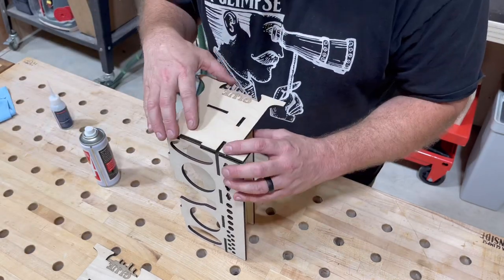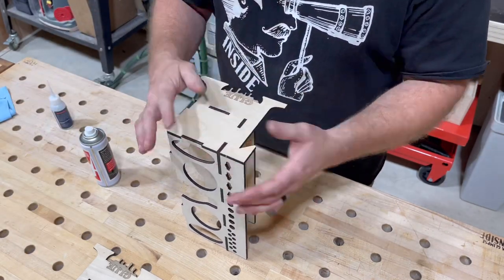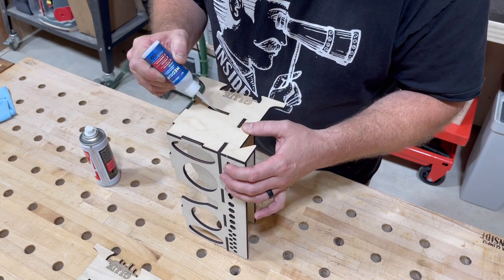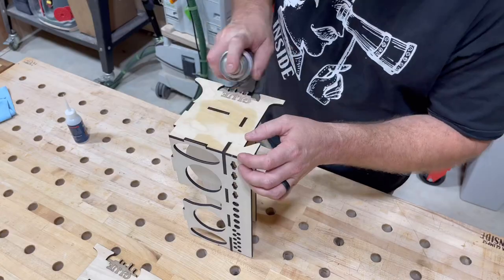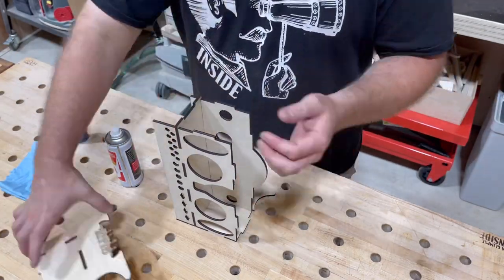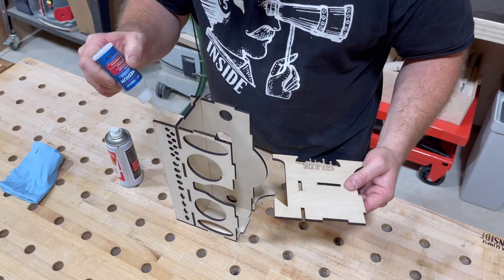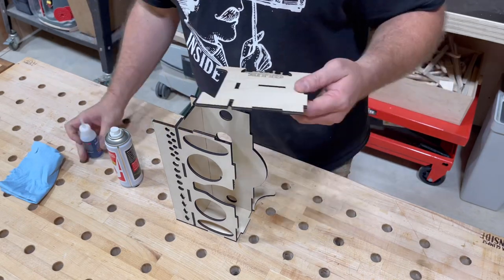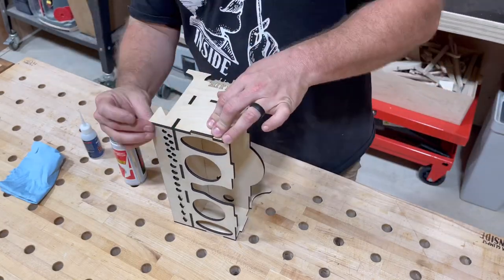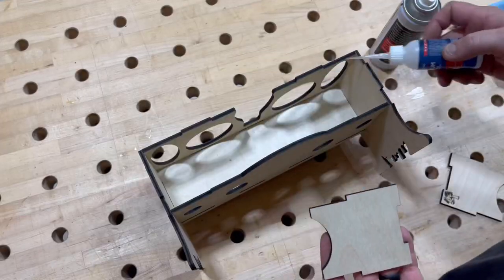I like to keep the bottom towards me and then put one of the feet on — this is the left foot. You can see there it says glue on it. Now there's one of two ways to do this: you can either flood the box joints dry with CA glue and then put the activator on them for a nice hold, or you can simply put CA glue on the edges and activate the sides. There's a lot of ways you can do this, but that's pretty much the gist.